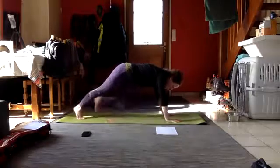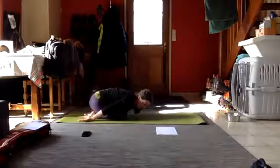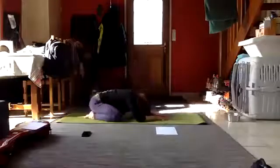Exhale, lower down, and you can come to child's pose for a moment. Knees together, arms behind, palms facing down, or knees apart, big toe touching, arms forward.